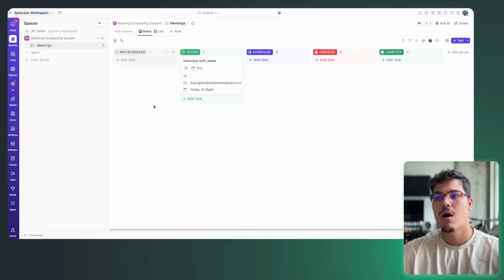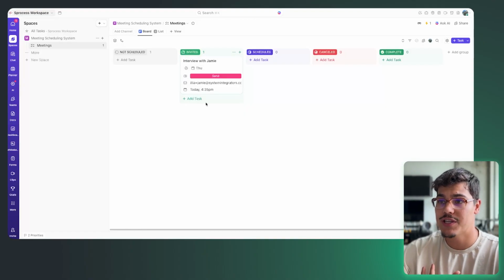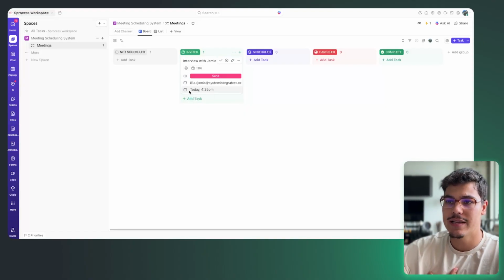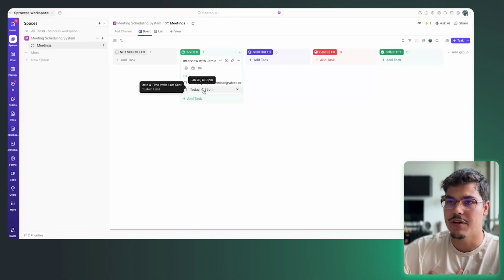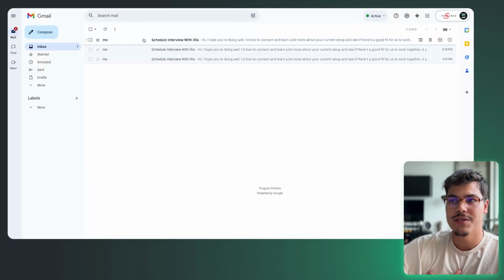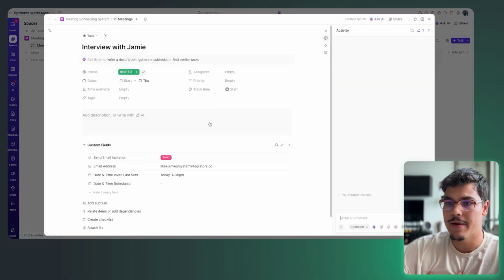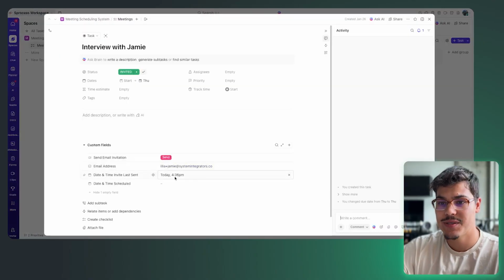So if I want to follow up with that person in a week, I can just use the same steps. I can click on send. It's going to update the date and time over here to 4:36. Let's just see if that works. And it should also send me the third email. All right, this is how it looks. So this is the new email. In our ClickUp, it updated the value to 4:36 p.m.